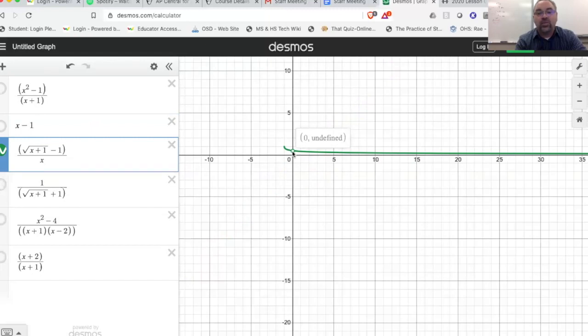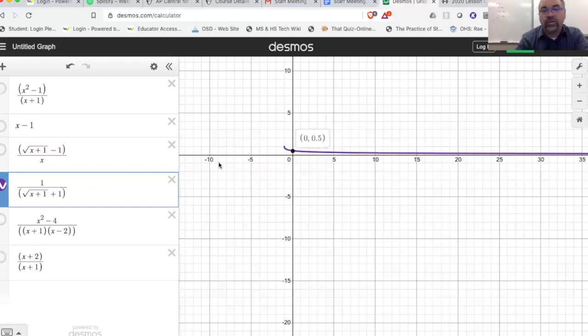Okay, using a rationalization technique that Mrs. Hoagie showed you already, I can remove that discontinuity. I'm going to put this purple function down and remove the green function, and look, it's identical. Put the green function back and remove it. And the only difference is now at x equals 0, there's no more discontinuity. It's 0.5. So those are removable discontinuities. The graphs look exactly the same everywhere except at that one point where the discontinuity was. Through the miracle that is algebra, we removed that discontinuity.